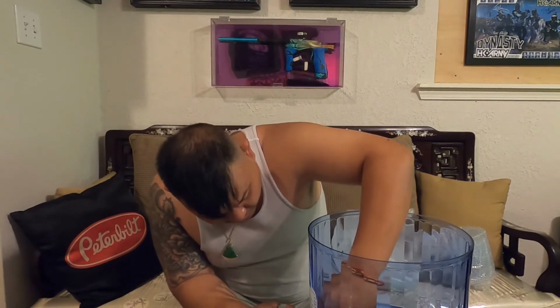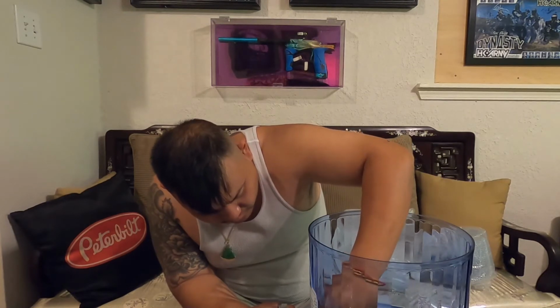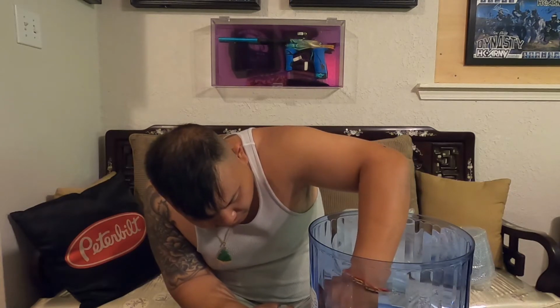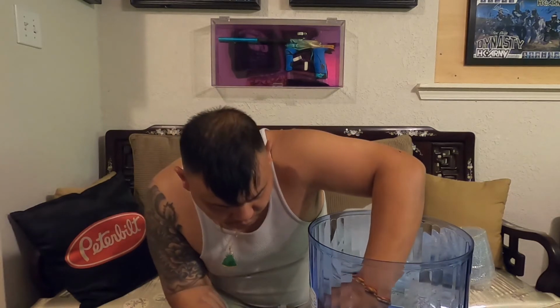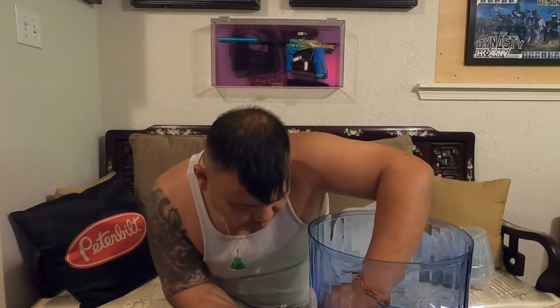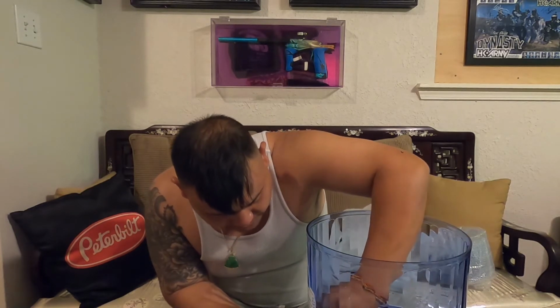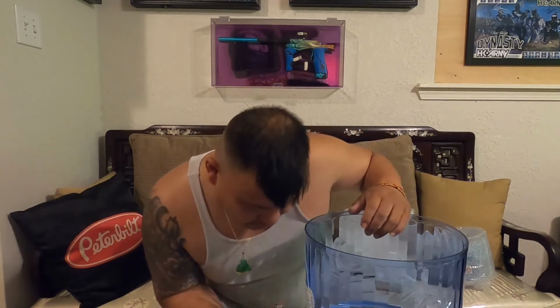On the label right here it says cleanse the colon, rejuvenate the skin, lubricates muscle and joints, neutralize acid in bloodstream, reduce body fat and fatigue, supports immune system. Okay, when you drink water with a filter, it goes very, very deep when you're drinking good water for your body.